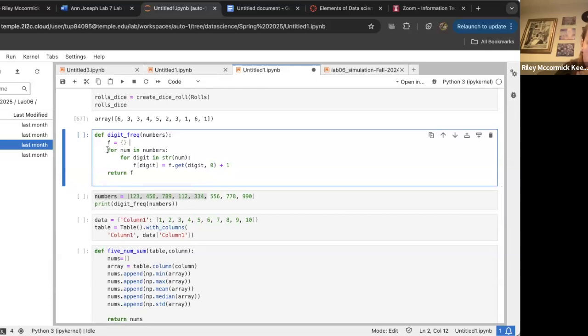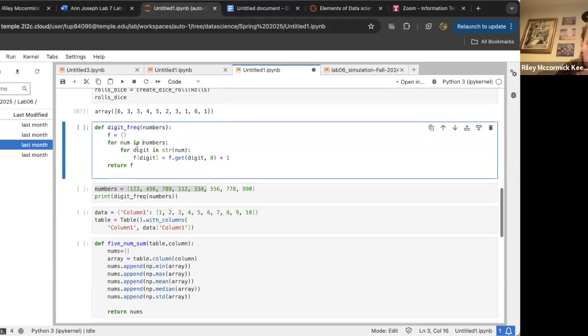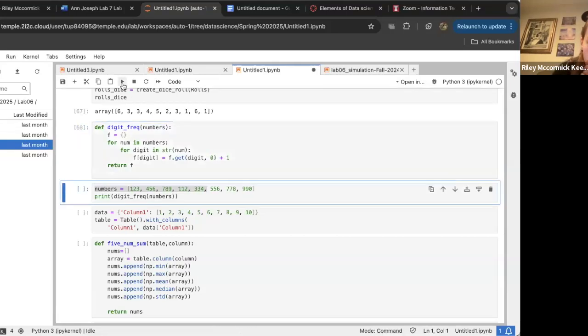Then for the digits in the numbers, we're making it a string because we're counting the numbers and we need to make it a string. Then we get our digits, and we're just adding 1 for each, adding them up.